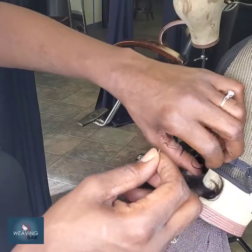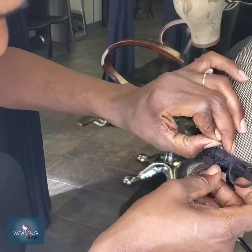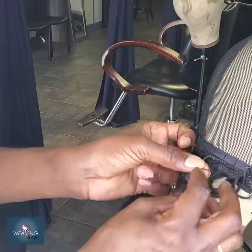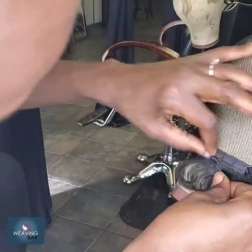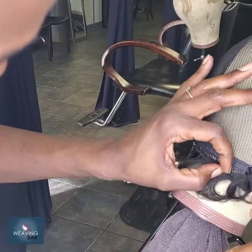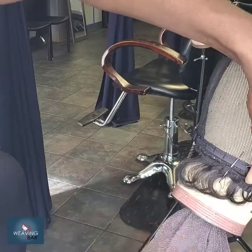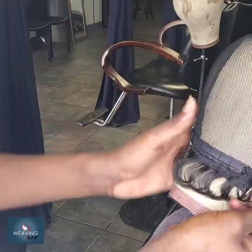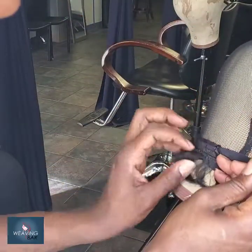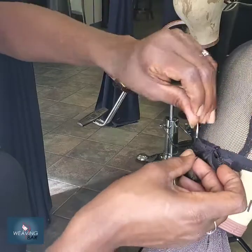Because the more you puncture the weft, the higher the probability of shedding. Also when stitching a wig, when judging how far to do your spacing, it's determined by your knotting technique. If you are knotting every stitch, you can do about a half inch to an inch stitch pattern. But if you're not knotting, you need to do a quarter inch to an eighth of an inch of space between each stitch. Make sure you double and triple knot the ends going through the weft, only on the ends.